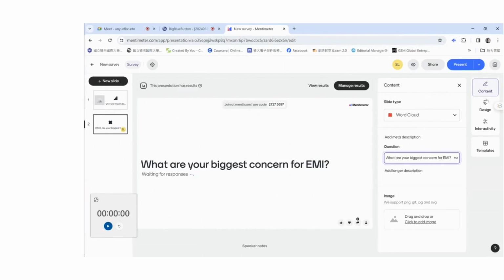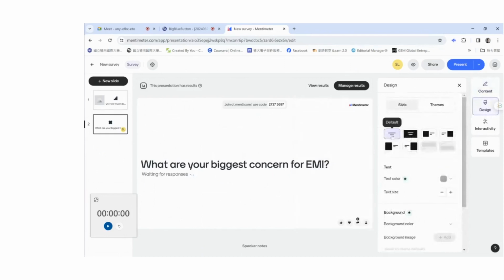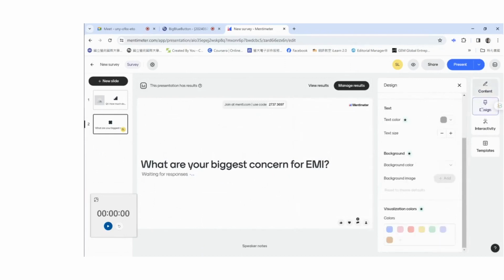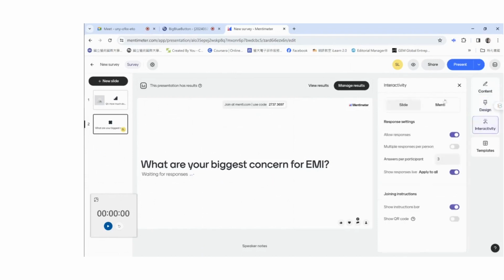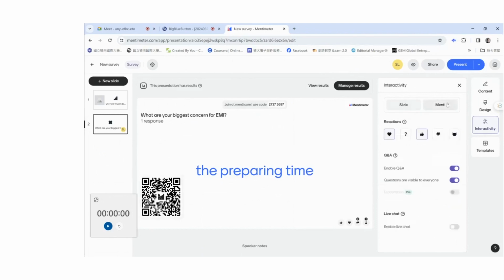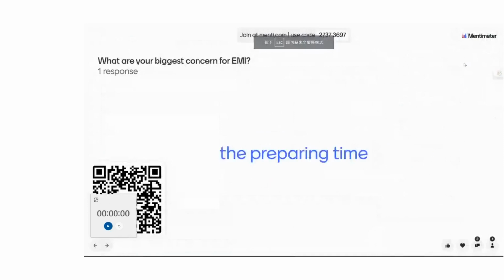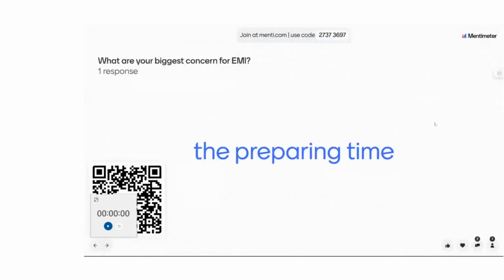Okay, and design. Let's just use the default. And interactivity. Each participant can answer up to 3 times, and we can also show the QR code, and the Menti we don't change. So let's present and take 1 minute.